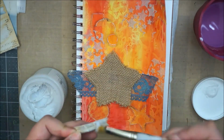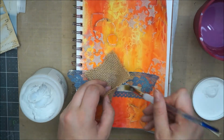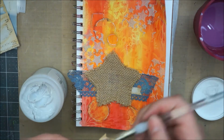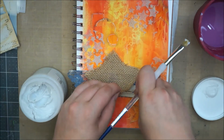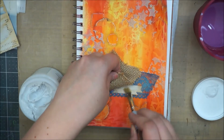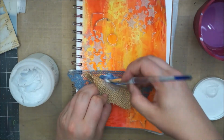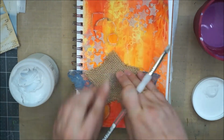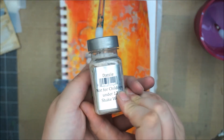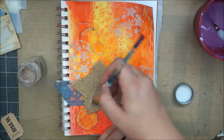And then I'm going into decorating. I'm using some banners that I had laying around. These are, I think, Heidi Swapp paper banners. I adhere them underneath the star and then just decorate the page a little bit more. And because burlap is sometimes a little bit difficult to work with because it has difficulty sticking to a page, I'm adding just a little bit more gel medium onto the areas. But I try to not mush it around too much because I want to adhere something on top, and I try to stay in those areas so you don't see the gel medium too much.